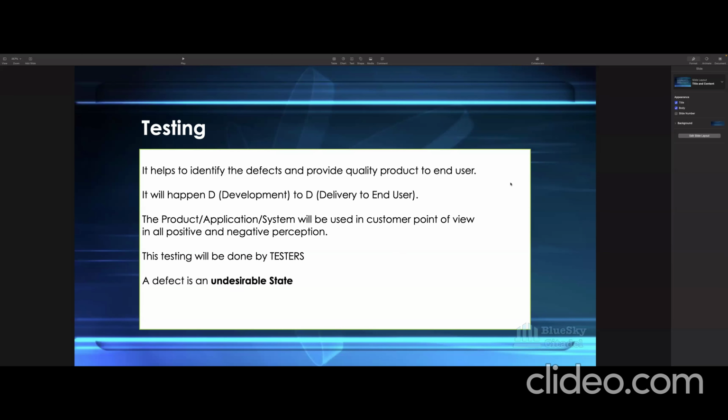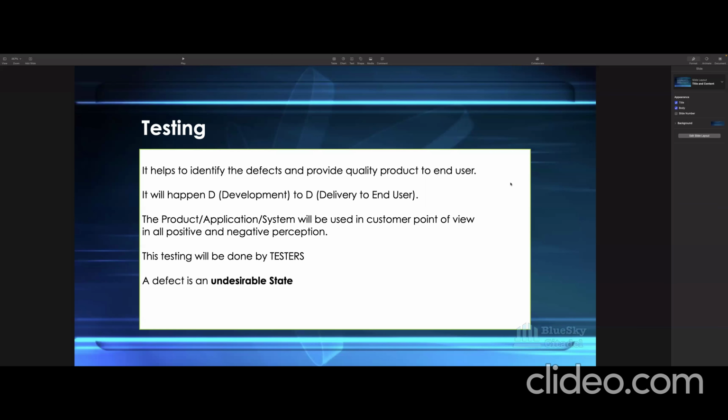Everything is working as expected for you. But before this was working, before it met business requirements, before it became user friendly for you, it was tested. Testers had to ensure that this website is working as expected. When a user goes on there and clicks on register, it will take them to the registration page. When they click on this, it will take them to that. You understand? So testing happens from development to delivery, and this delivery is to the end user.